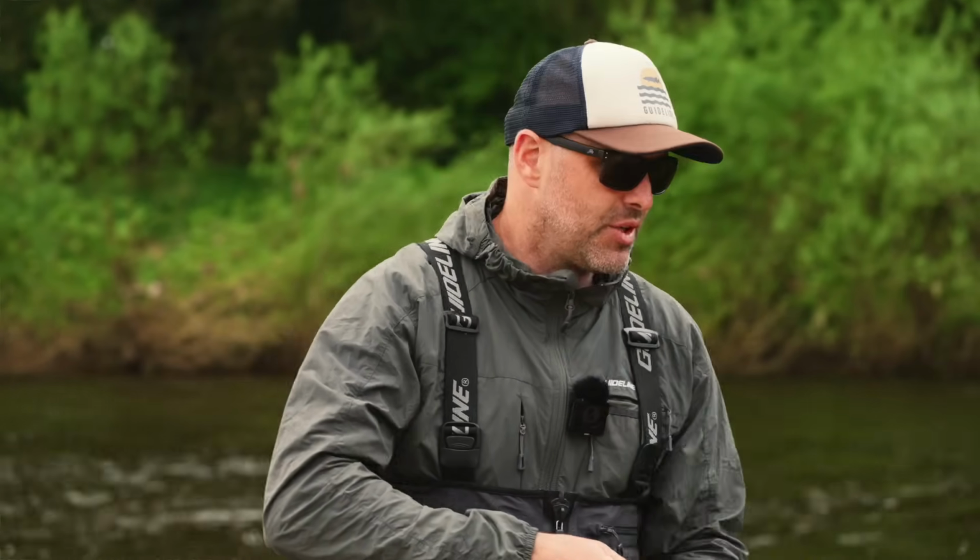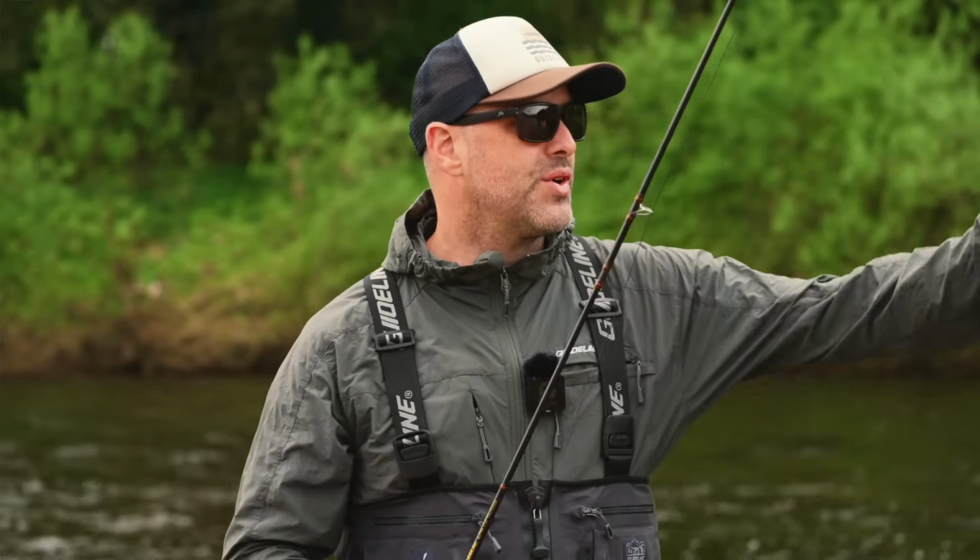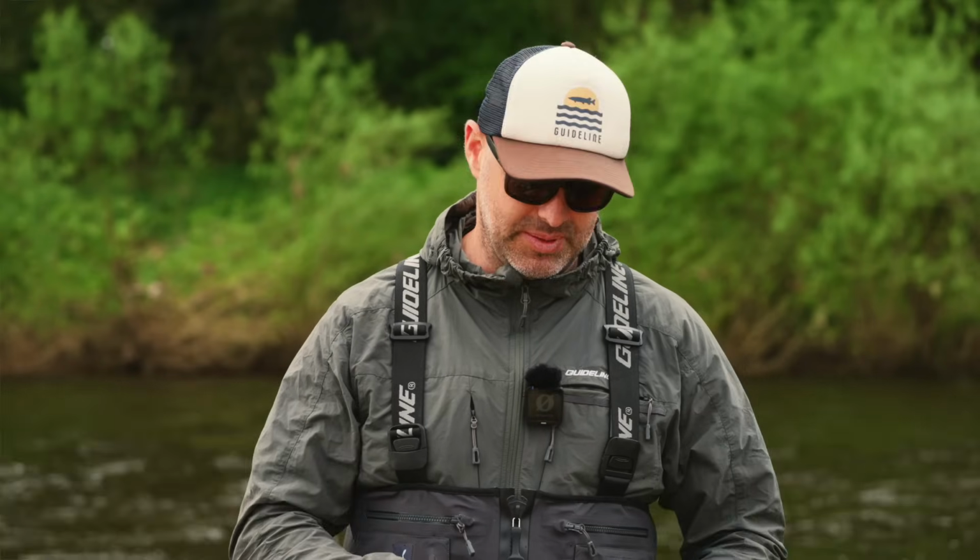The best thing to do if you do get a take is to try not to strike hard, because obviously we're taught when you see a fish take to do this. The best thing to do with a streamer is to keep your rod tip down and just strip strike into it, so everything's in a straight line. All your tension is then directed straight into that hook point rather than flexing your rod tip into it. Because you're trying to drive a bigger hook into a fish's mouth, you want as much chance as you can for that hook point to find its mark.